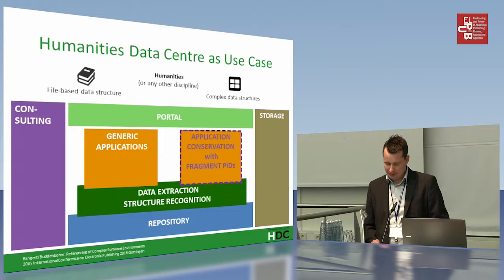Secondly, we wanted to make clear that these kinds of data partly demand new research data infrastructures that go beyond repositories. To underpin this, we introduced the fragment PID as a means to reference complex data structures with specific application states. PIDs are a common and established solution to reference static repository contents, and we tried to enhance this technology for our purpose. Our fragment PIDs contain an individual search string and are therefore able to point to a database with an individual search string, for instance. This contributes, in our mind, in a crucial way to the granularity and attractiveness of scientific referencing and citing. But this solution is, as of today, only prototypical.